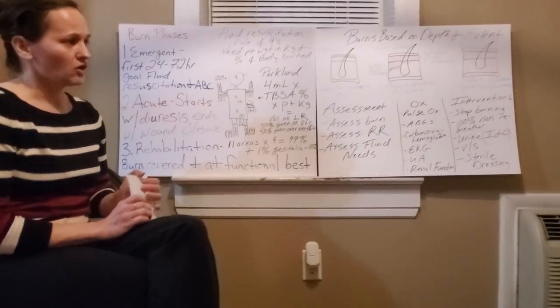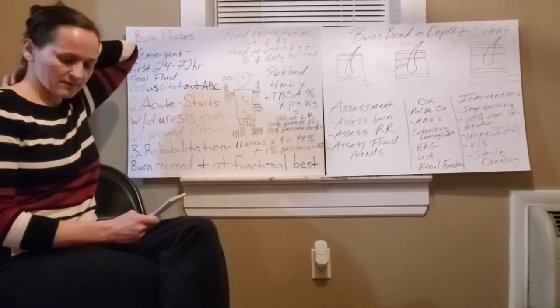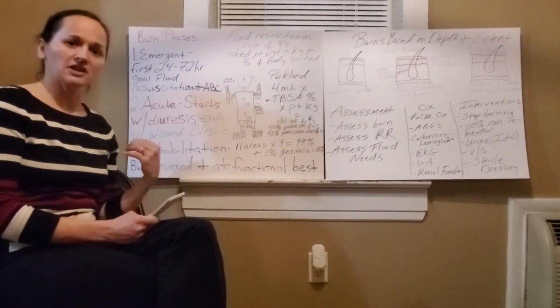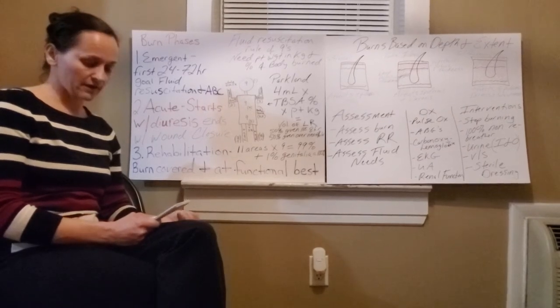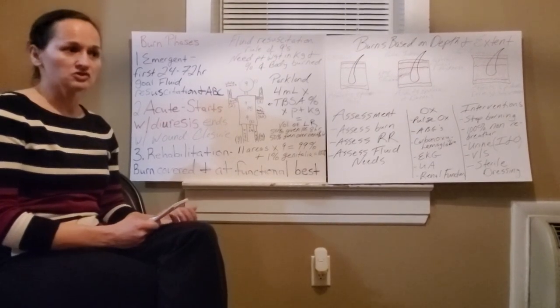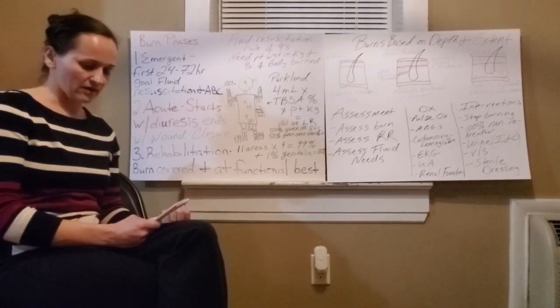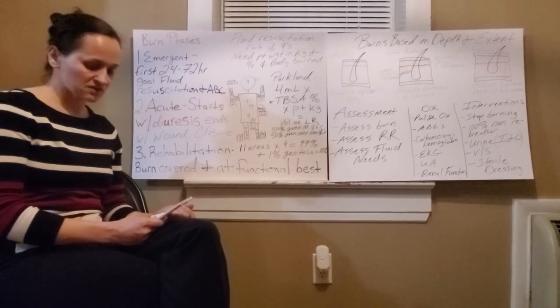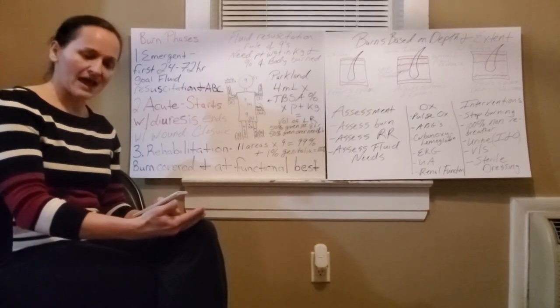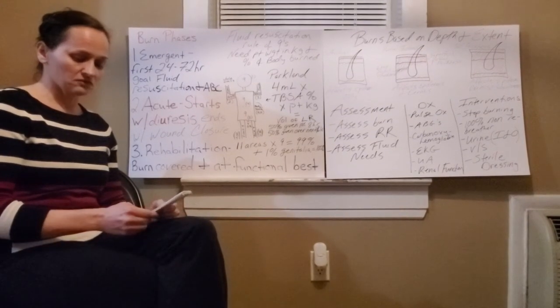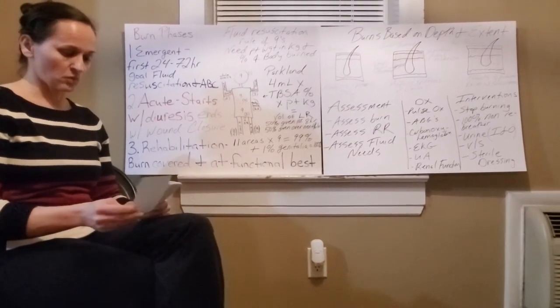So, these patients also, with our interventions, they might also need an escharotomy. And that's when you remove the dead tissue so that area can get proper blood perfusion to that area. They also might need a fasciotomy if it goes too deep into the muscle to release it to make sure they're getting perfused to that area. They might need skin grafts to help to cover that wound until the patient can grow their own skin back. Sometimes, if you can't get that area perfused, sometimes these patients need amputation due to poor circulation.